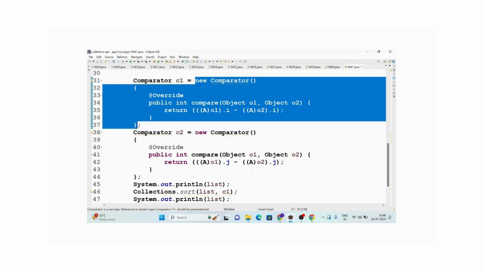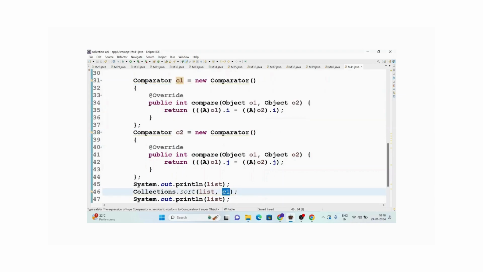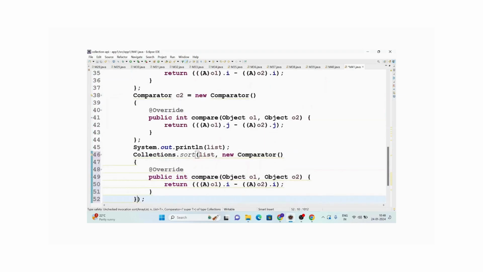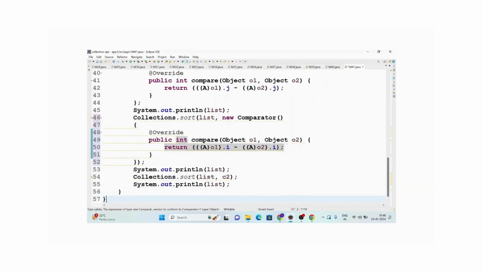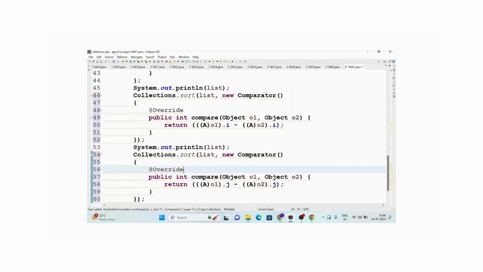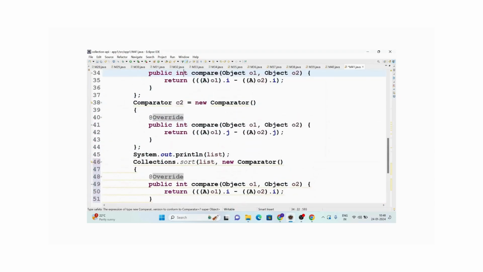Wherever C1 is there, in that location, and wherever C2 is there, supply this completely. While calling the sort method, supply an anonymous inner class. Now you can remove C1 and C2.